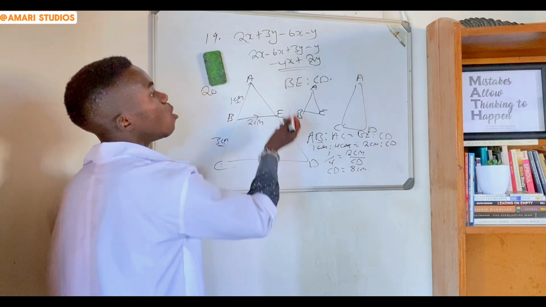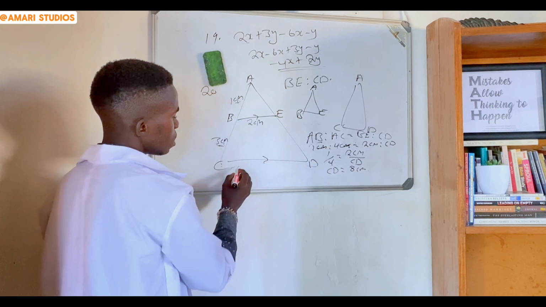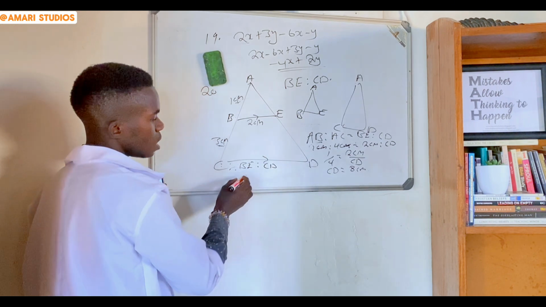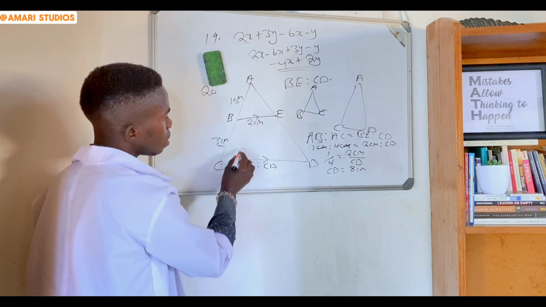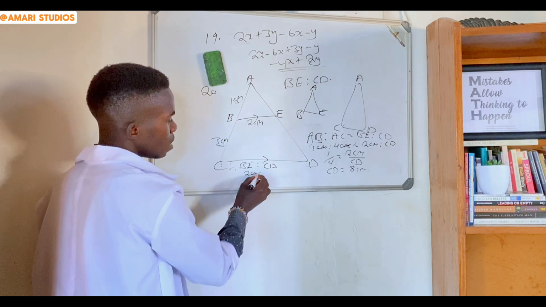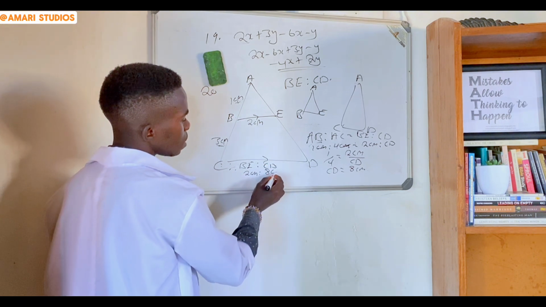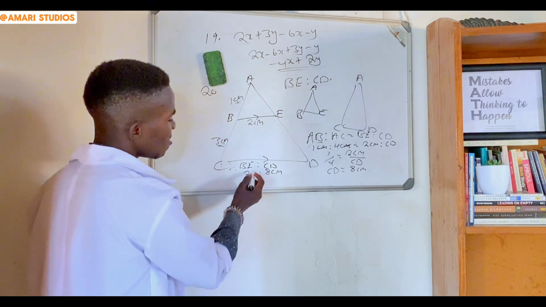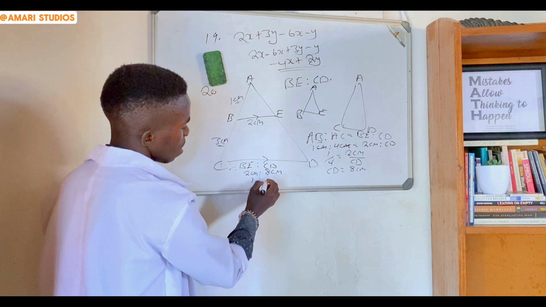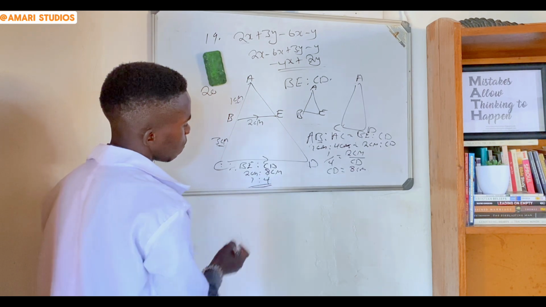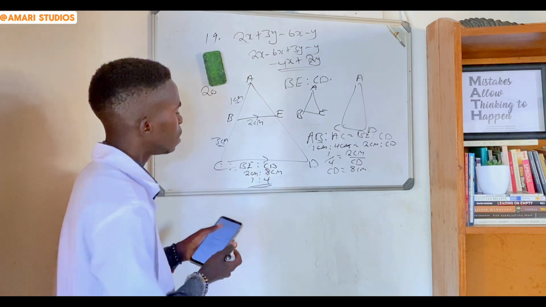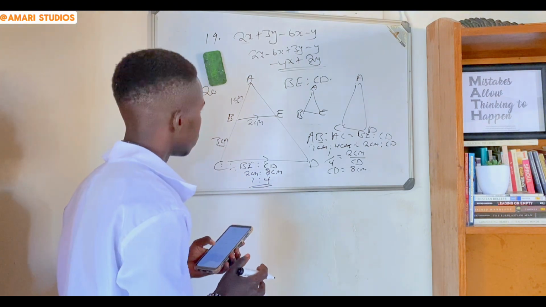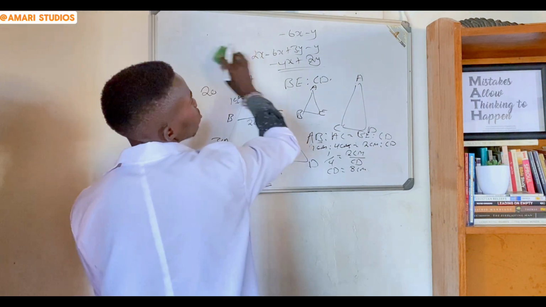But our question is saying write the ratio. So we're going to say therefore BE to CD equals 2 centimeters to 8 centimeters. Reduce the numbers to their lowest terms and we are going to have 1 to 4. That is our final answer, meaning that the ratio BE to CD is 1 to 4. And so we move on to question 21.